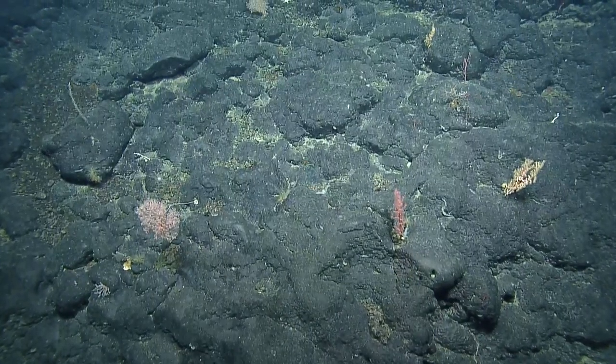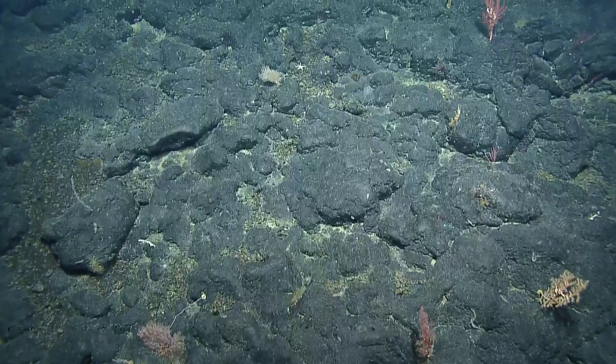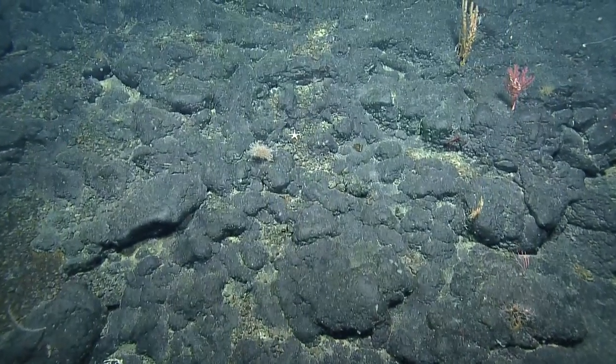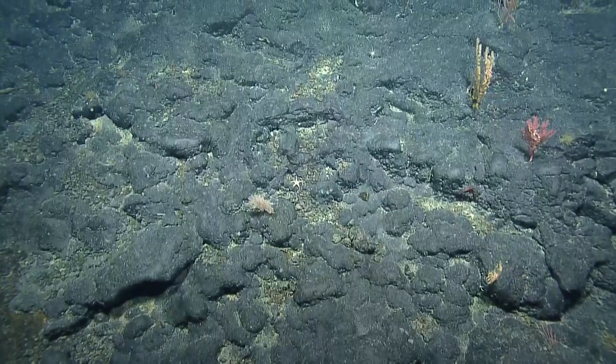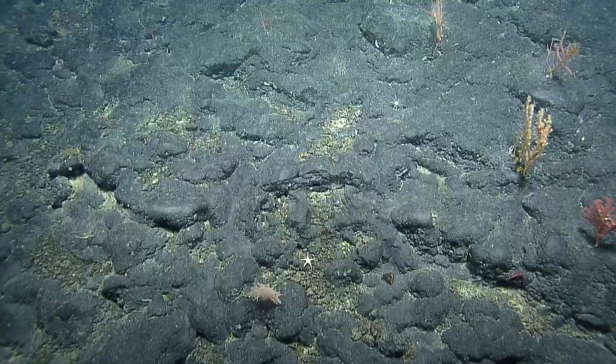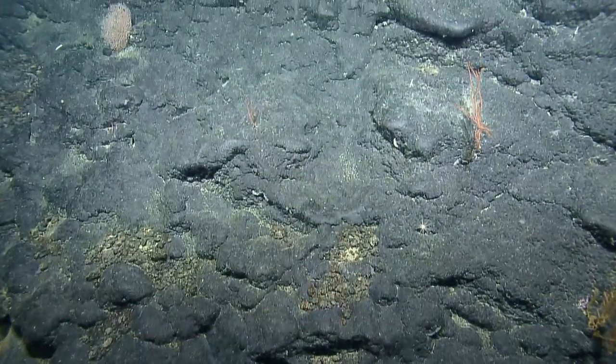If we do see any of those scale worms again, I think we should collect. Yeah, Chris was asking about that. You're going to have to call out because I have a hard time seeing those. Okay, sure, we'll do our best. Seeing some sea urchins, some different sea stars. More pebbles.